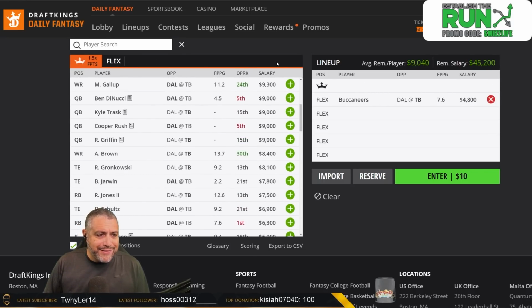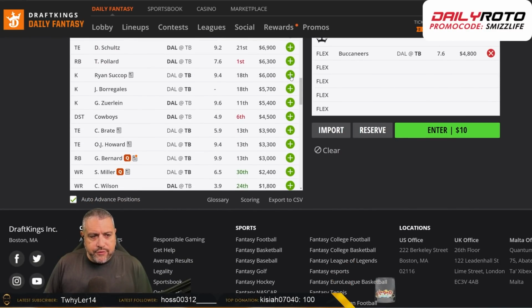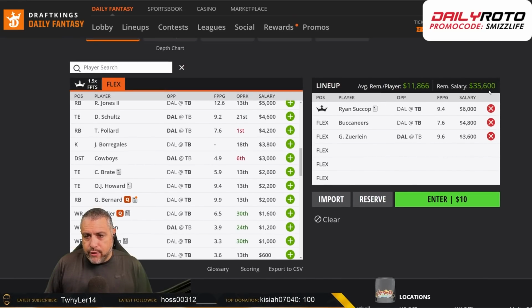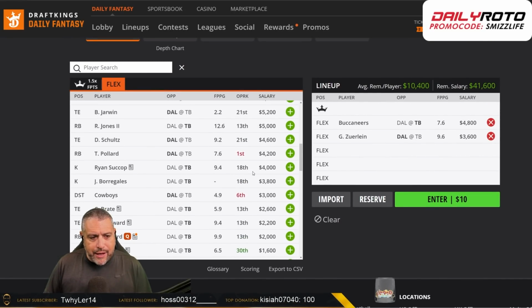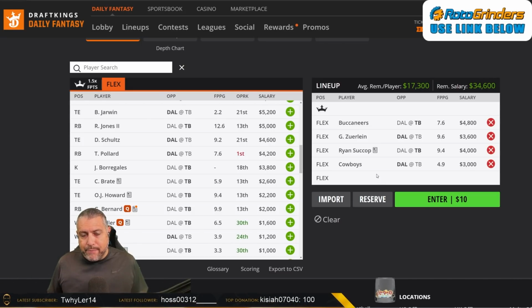Now, the last thing that I do here for the lineup builder is I make sure that I don't want to have multiples. I'm not going to have a kicker captain at all, right? That's first. I'm not going to have a defense captain, especially in a game like this one where I expect a lot of offense. Your defense captain lineups, in my opinion, this Thursday are going to be drawing dead unless something crazy happens, like they score 2 touchdowns.